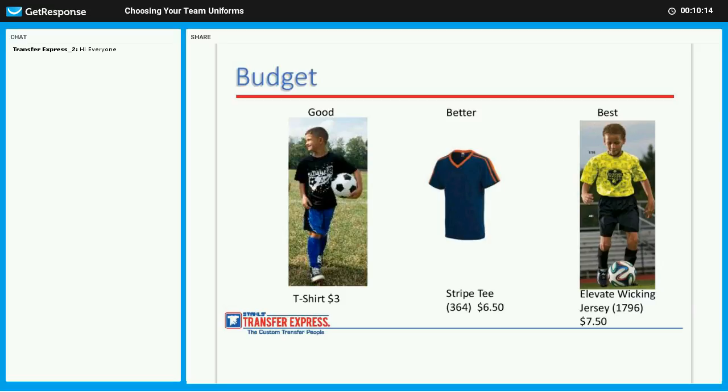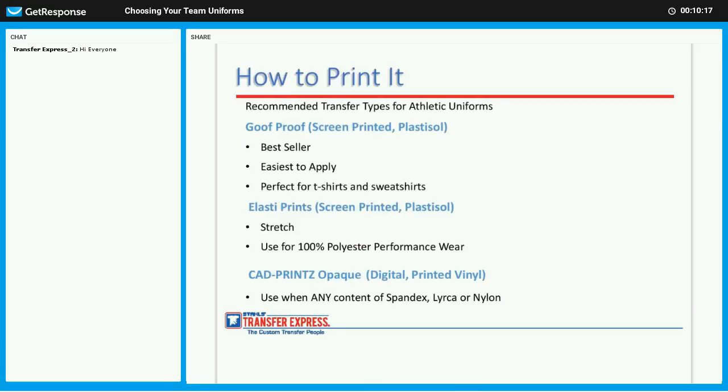So, all right. Depending on which one of these you've chosen, there's going to be different types of transfers, different transfers to go with different garments and different uses for our different transfers. Either way, the way to look at it is no matter which uniform you go with, we have something to apply to that uniform. It just comes down to being familiar with which one you've chosen. So after your customer has chosen the uniform, make note of, is it wicking? Is it a cotton t-shirt? Is it a polyester dazzle material? What exactly are we working with?